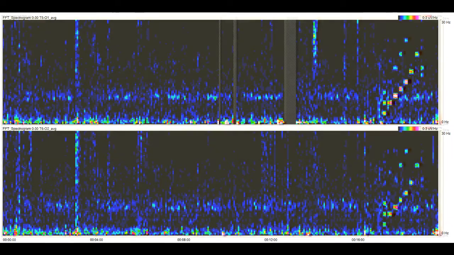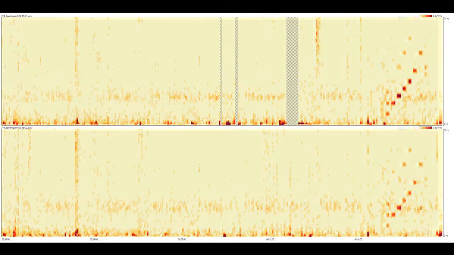As mentioned before, different color schemes can be used to represent the z-axis scale. Here I've changed the color scheme from an RGB to a yellow-orange-red scale. This scale uses much more psychophysiologically meaningful color increments to represent the height on the z-axis. In this depiction, the z-axis scale is linear, expressed as microvolts per hertz.